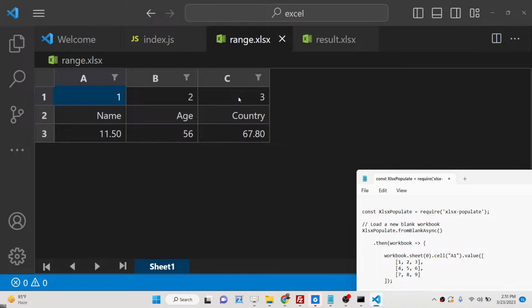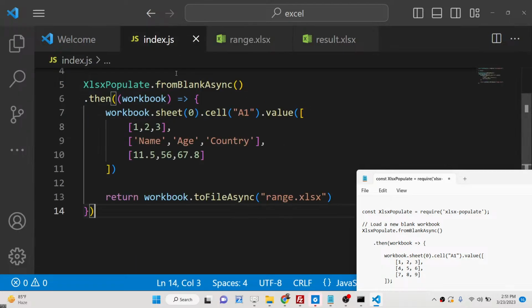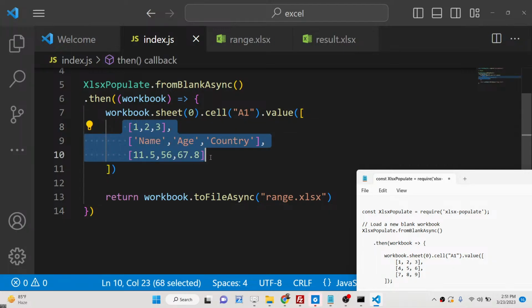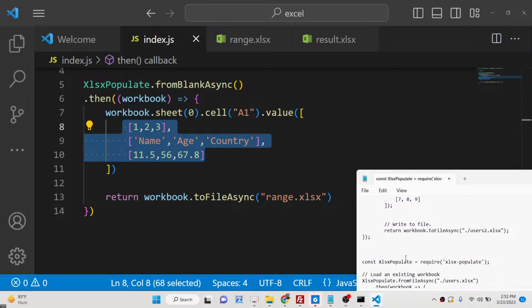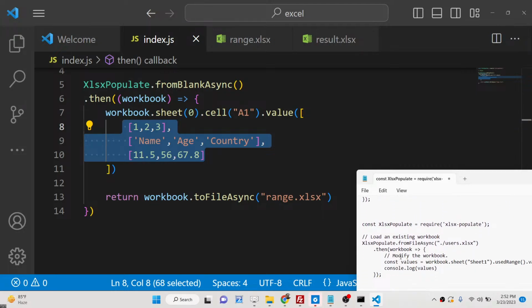So this is, I think, an easier approach. We don't need to repeatedly write the lines for that. We can instead pass a 2D array here. So we are passing the values here inside an array. So this is basically an easier approach. You can use this. And similarly, guys, how we can get these values, it's very easy.